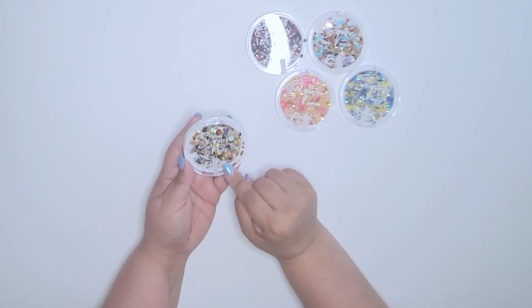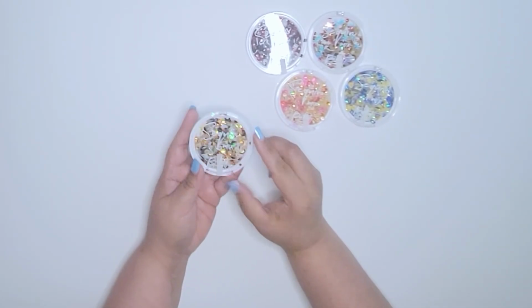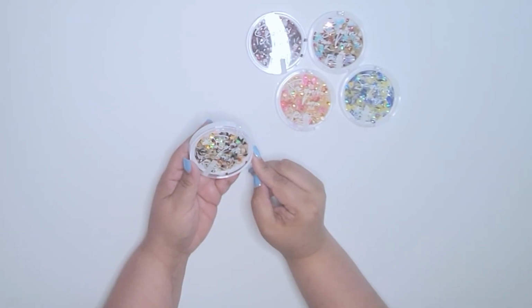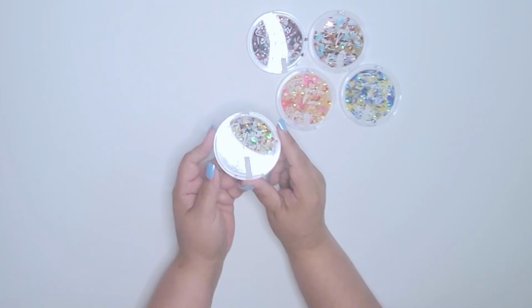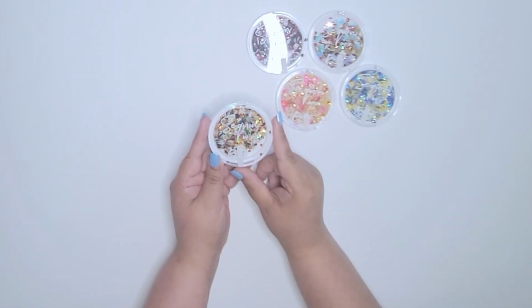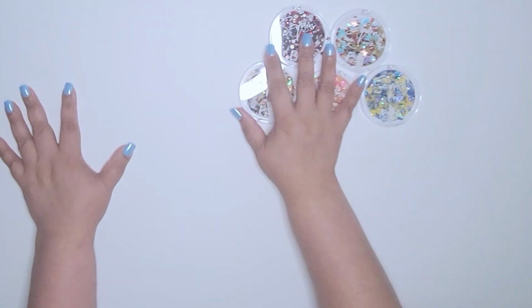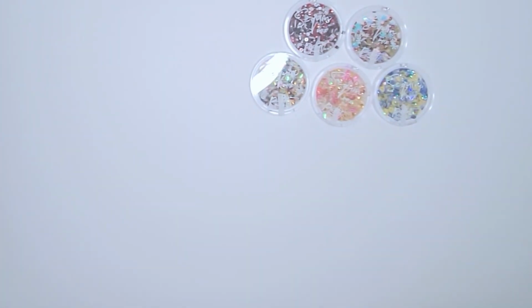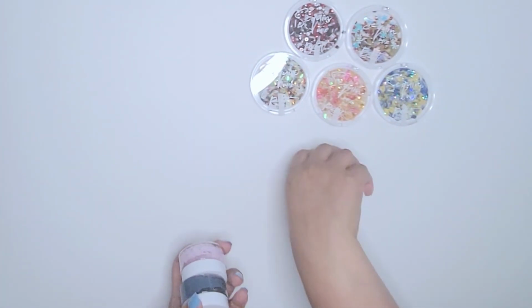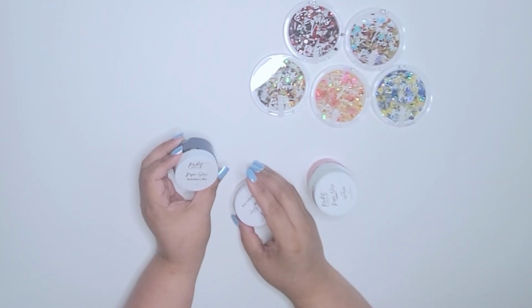And this one is a Halloween mix, and it does have some pumpkins in there and little squirrelies in there. Also some cats, and this is orange and black. It also has some witch hats in there. Look at that. How nice is that? I also got those ones. I got those 5. Like I said, I did order some before, so I did like that mix. I got some more.